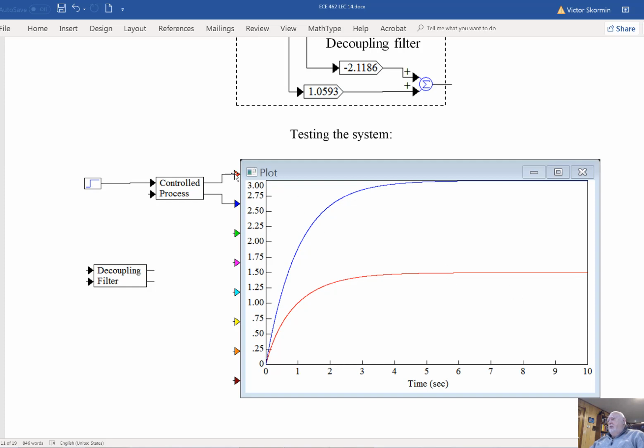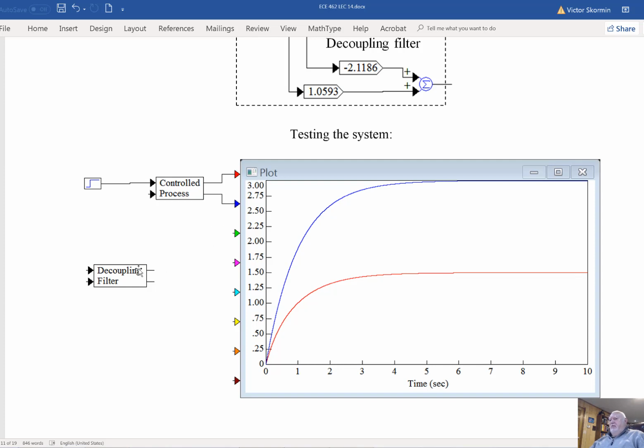If I would try to manipulate the output variable y1 independently, I probably would have to work with 2 inputs, and I would have to be very tricky in coming up with a combination of increments on input 1 and input 2 that would make the desired change in output 1 and make no changes in output 2.